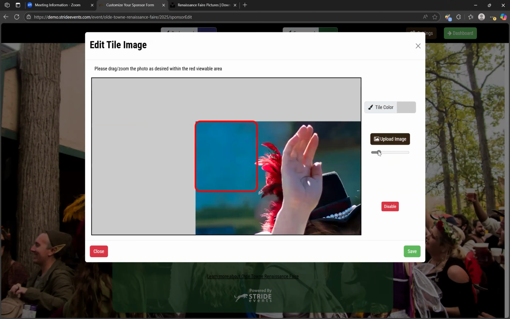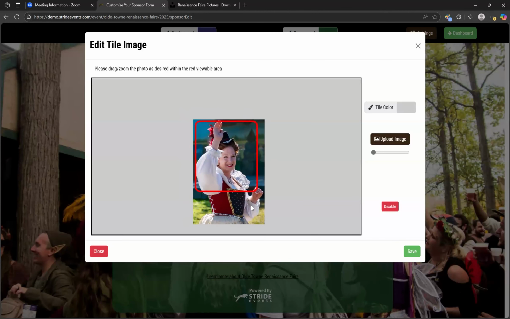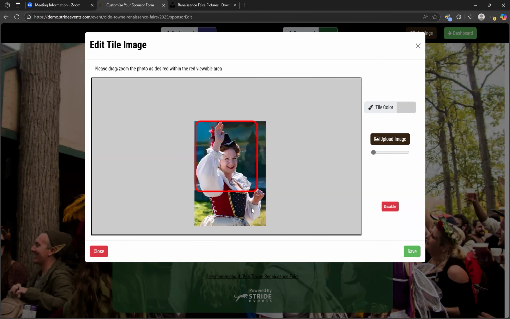And then I'll adjust the zoom on the image. And then I can click and drag it to place it for what I want it to display. If you have an image that's smaller than your tile size, you can kind of frame it with the tile color. So that's another nice feature here.